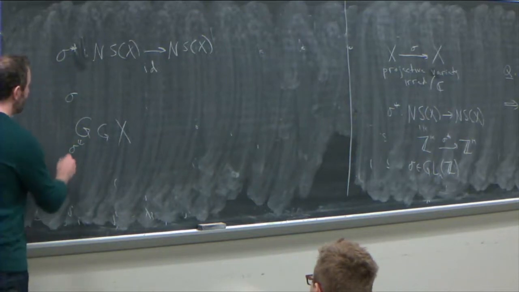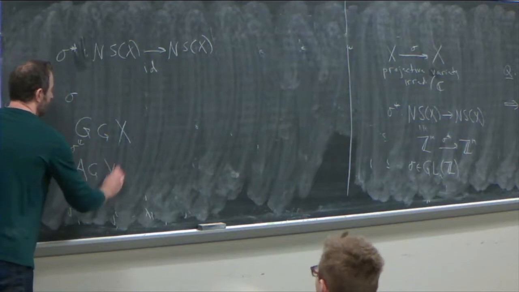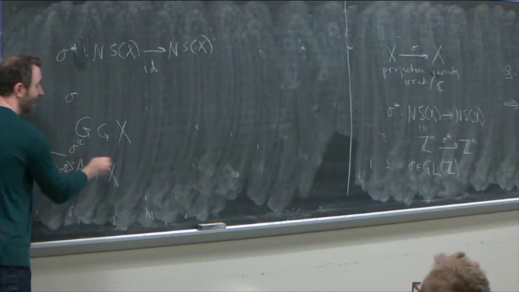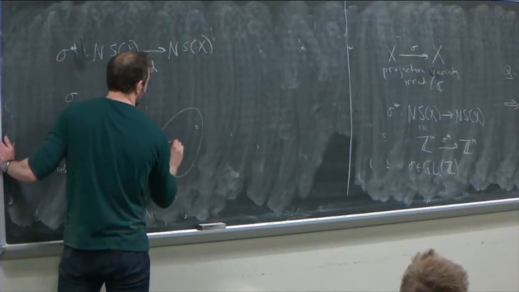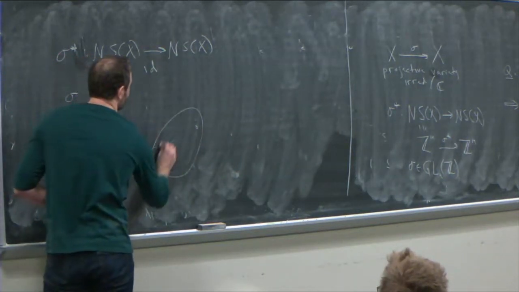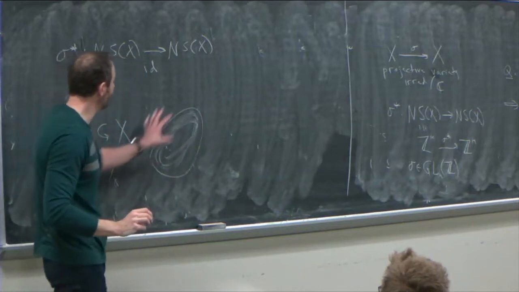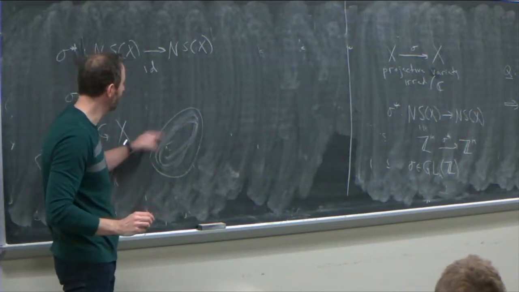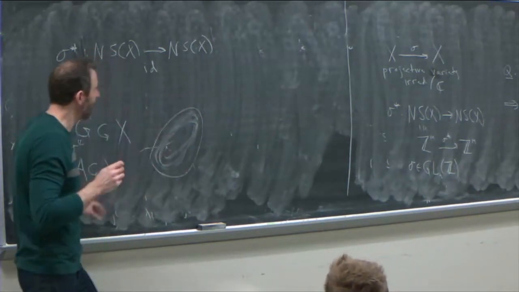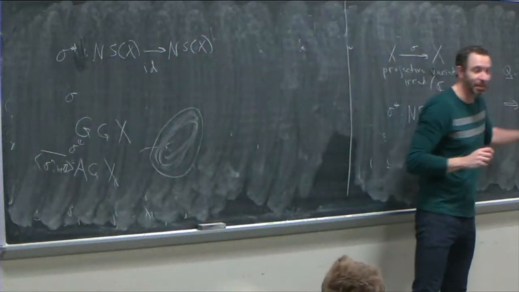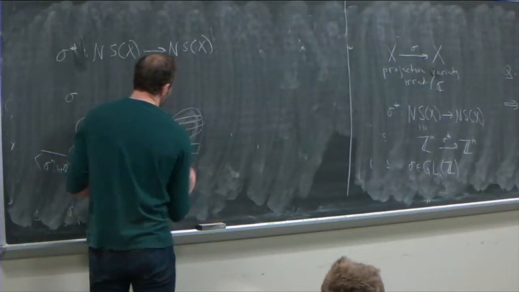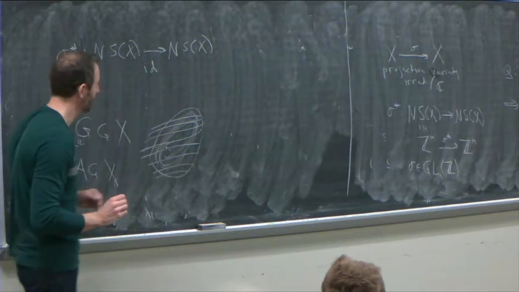And now I can just look at the abelian group formed by taking the Zariski closure of the group generated by sigma acting on X. And this group acts on X. I can show that if I take an X, either there's going to be some X naught that has a dense open orbit. That's Chevalley's theorem. In which case, the complement of that is exactly the sigma invariant subvarieties. Or each point is going to have a non-dense orbit, and I'm going to cover it. And that's going to give me my stratification.